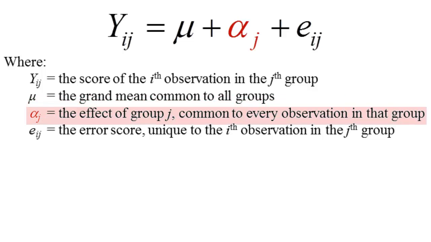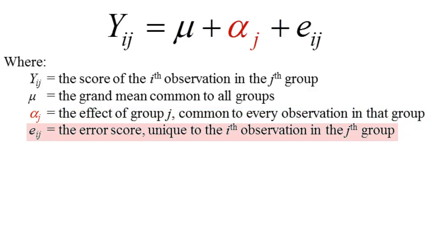Alpha sub j is our group effect. Group effect would be our independent variable. In the context of a statistics class, it might be what lab you're in. Or let's say we have 4 labs, and some labs do better than others. Historically, I would say the 8 a.m. labs, the students tend to do a little bit better in the class than students who are in the 2 p.m. labs. I'm not exactly certain why, and the scores are not dramatically different, but on average, people in the early labs do better than people in the later labs.